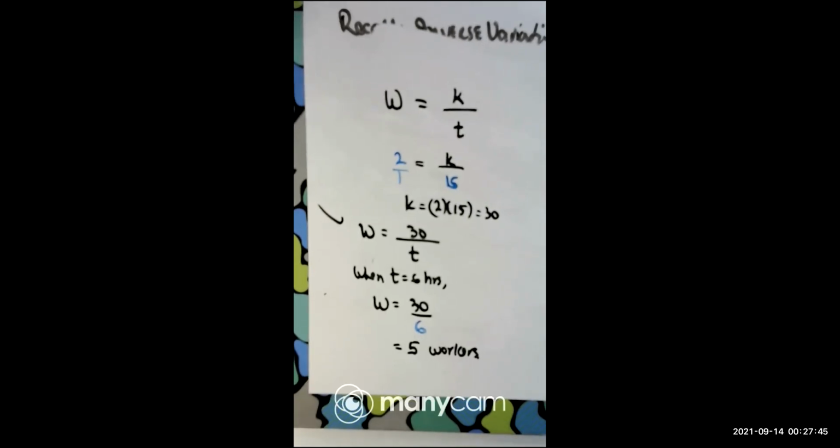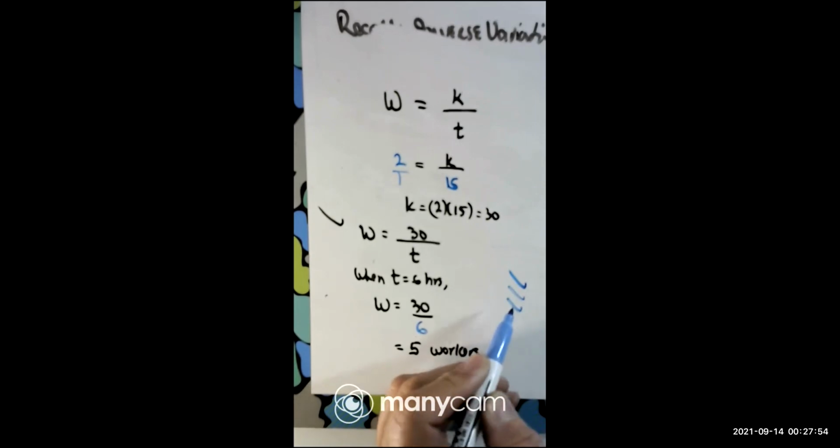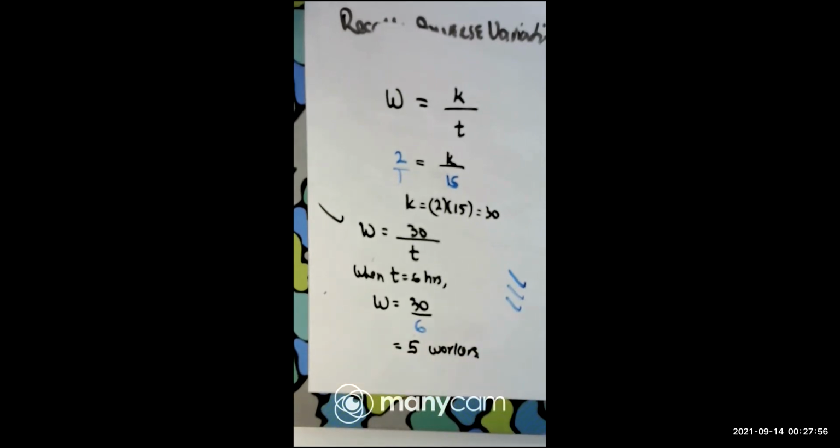So in summary, we went over 3 types of work problems. Number 1, work-related problems. Number 2, proportions. And number 3, variation. Within variation, we have 2 flavors, inverse variation and direct variation.